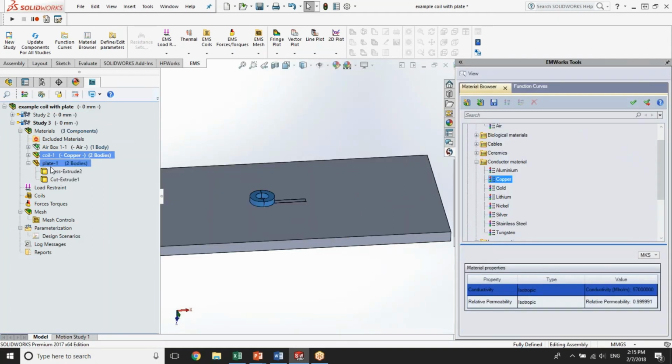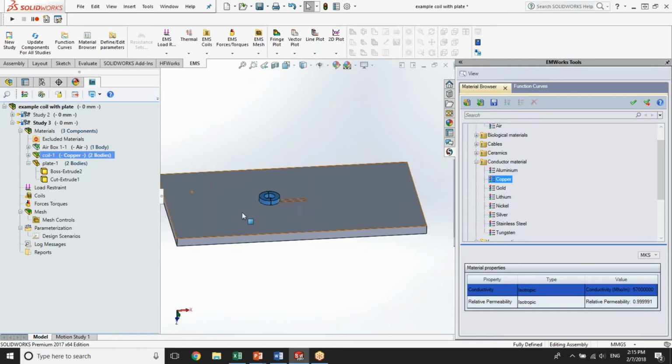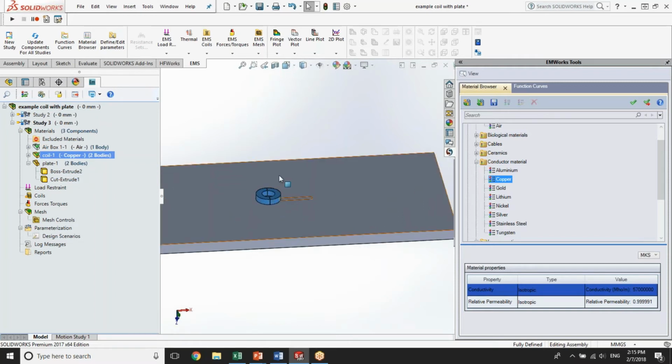For the plate, as you can see, the plate is basically formed out of two bodies. One of them forms most of the part volume, and that's the plate, which is going to be made out of copper, and then the smaller part representing the dent, the flaw, is going to be made out of air.